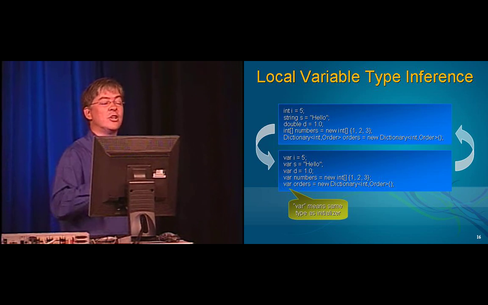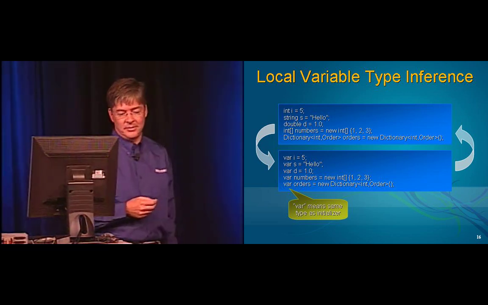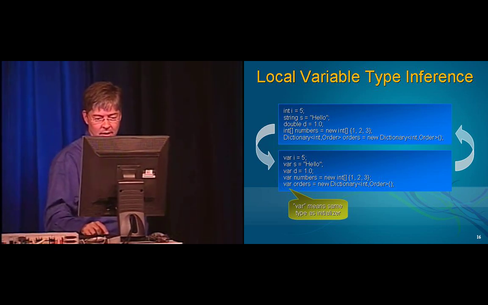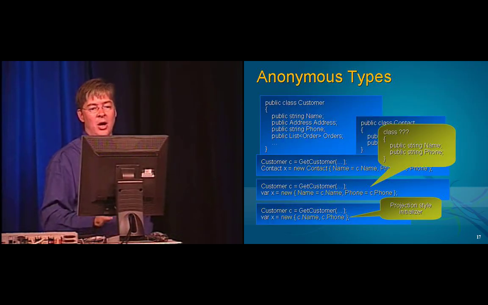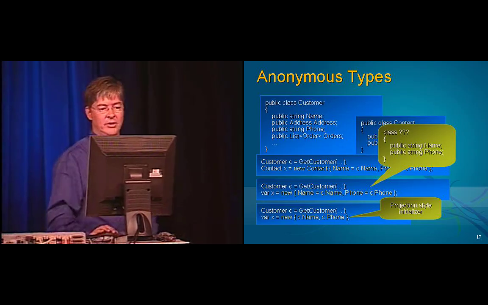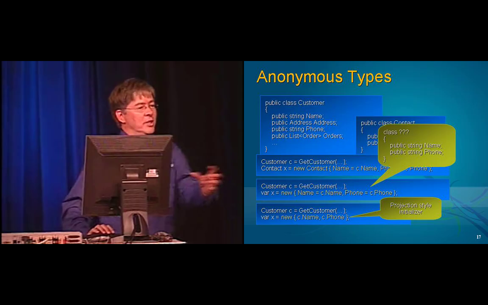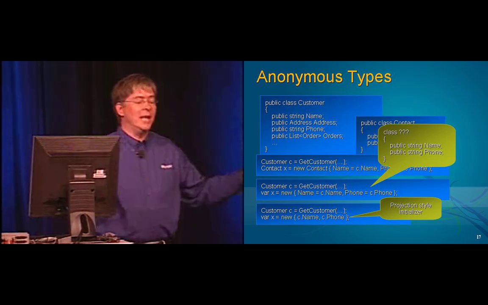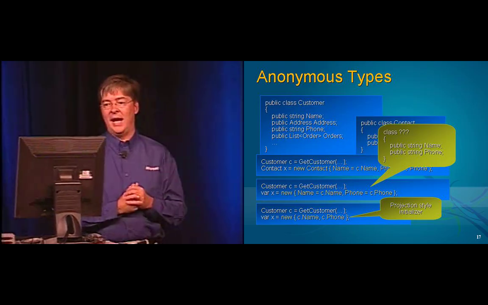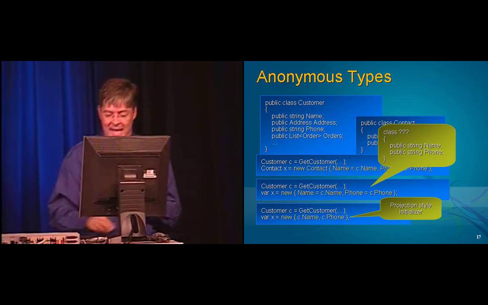Rather, it is just shorthand for knowledge that the compiler already has. Now let me talk then about anonymous types. I wanted to first set the stage with var and then talk about anonymous types. And we're going to pick up again on this theme of how do I create a query language out of an API, and now let's look at how we would do projection in that world.